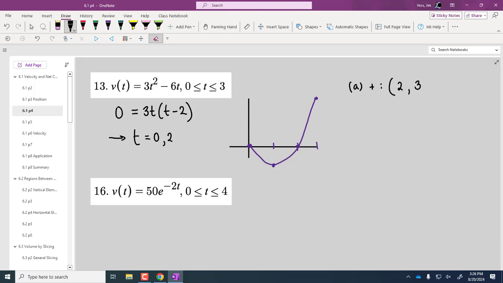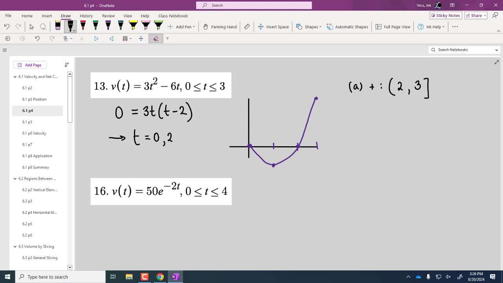Because we're only going to look on this interval out to 3, there's a closed bracket. We'll use a bracket because at 3, if we plug the 3 into here, we get a positive velocity, so it's still moving to the right at that moment. It's just that we're stopping and looking only at 3. We don't care what happens beyond 3. But at 3, the velocity is positive, so it's still moving to the right.